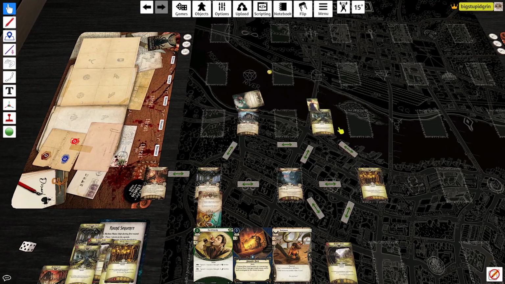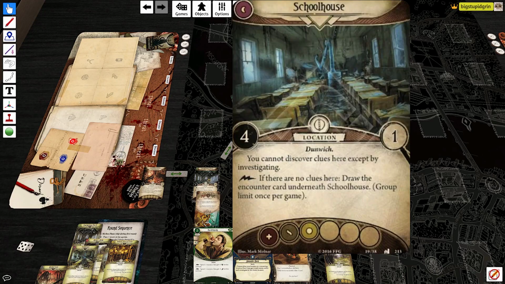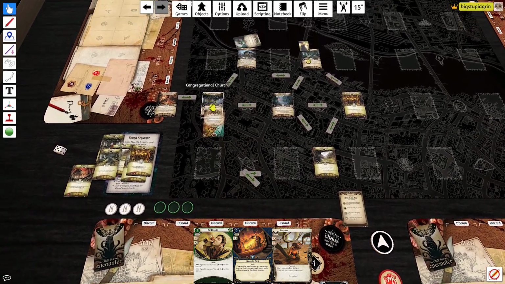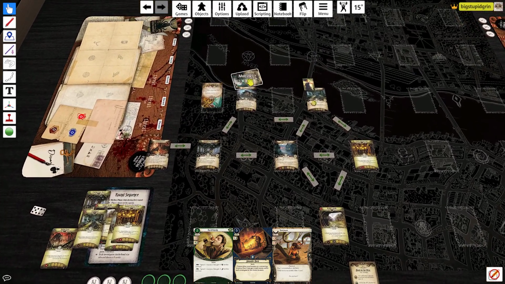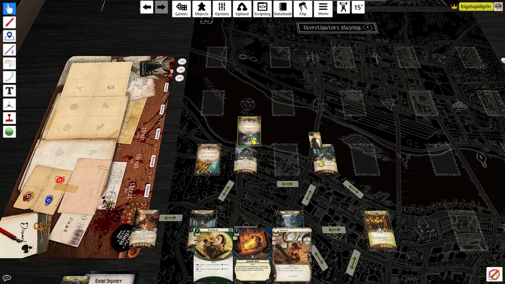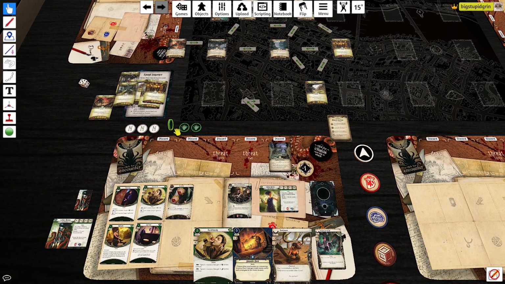All right, so now we're at the schoolhouse, which has a shroud of 4, and we can only discover clues by investigating, so no tricks in this location. That's our turn. The Night Gaunt will move. Mobster will not get flown over there. He'll go right there. And then we will draw a card, get resources.